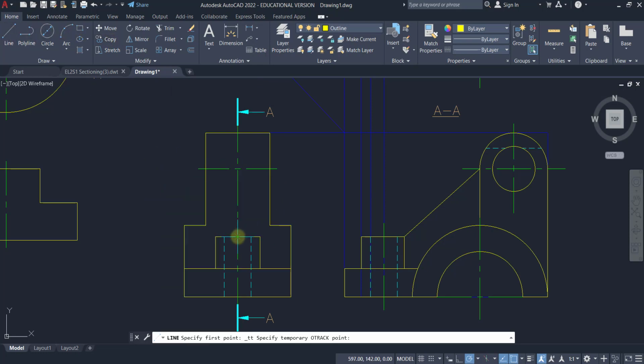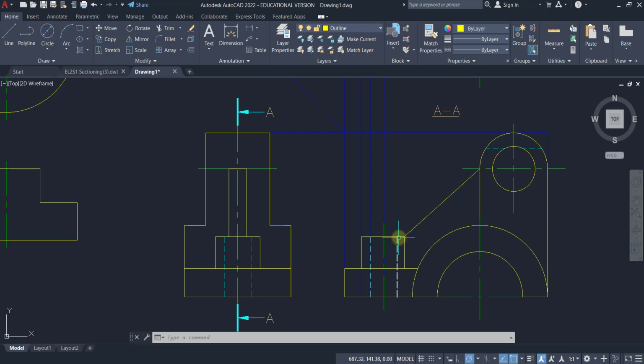Temporary track from this point. I want it to be 5 mm. And then go up, go across and come back down. So I completed the web, only the outline portion.